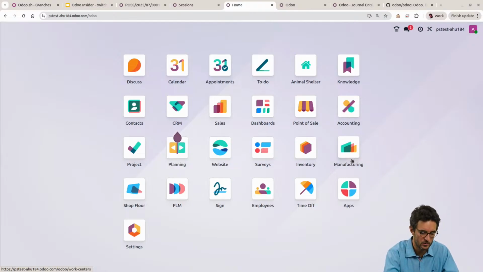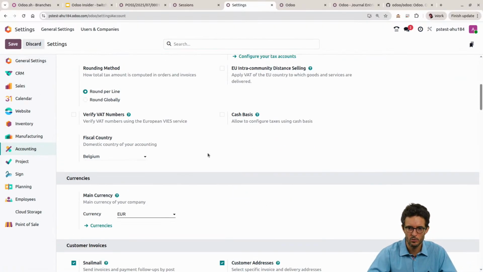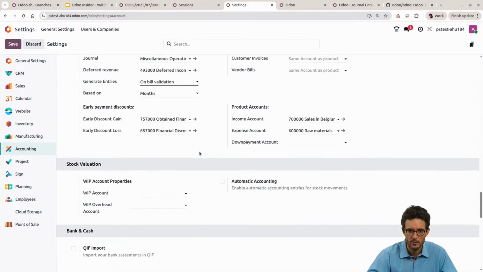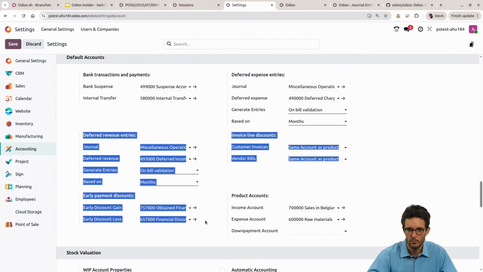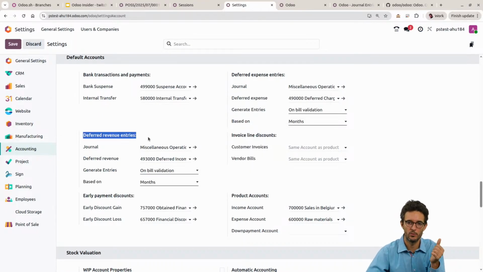But another example I can illustrate is this one. When you go in the settings around accounting, you have the series of account here and the deferred revenue. It's here now. Before that, deferred revenue and deferred expense and assets were all the same thing that you had to configure in the asset categories, the asset models that you had in the accounting.